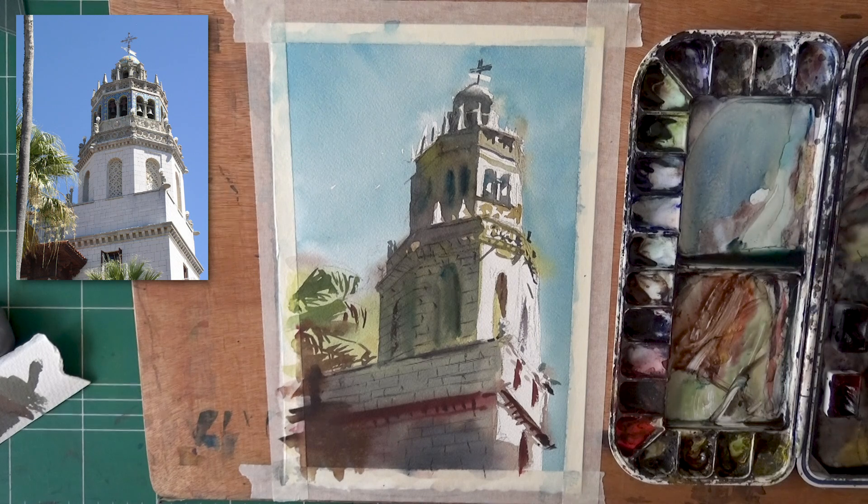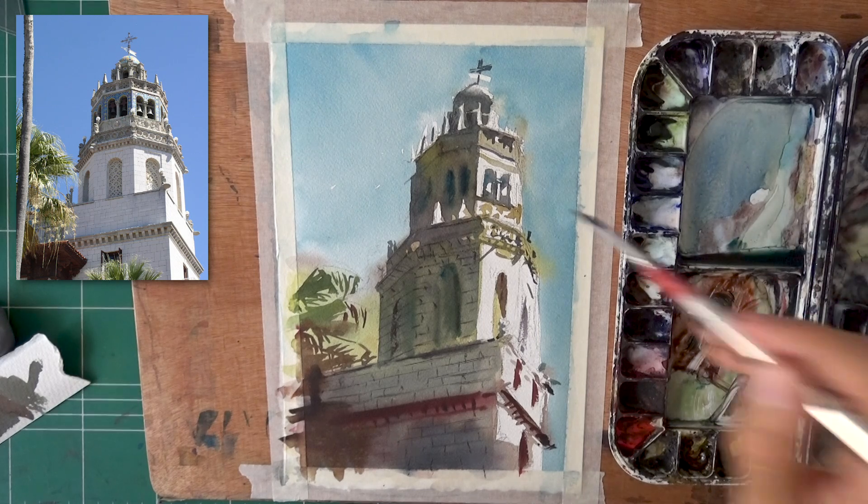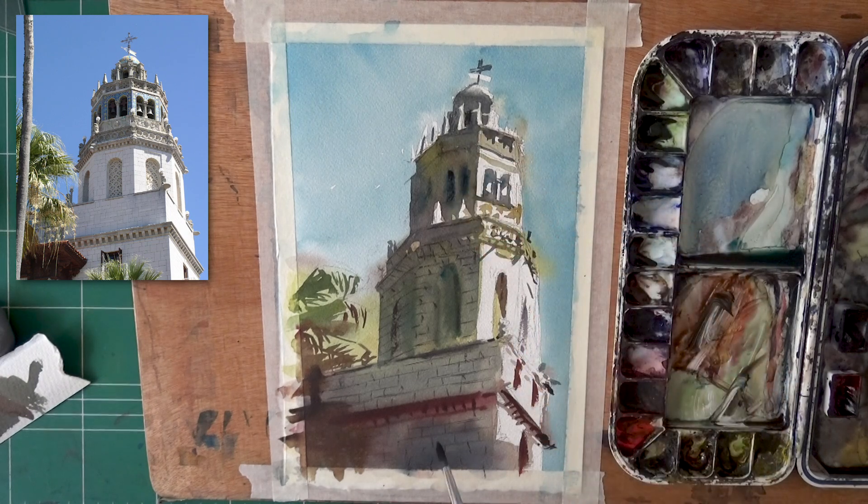Back to the painting process — down below I have these bricks. My brushes are synthetic, by the way — these Escoda travel sets are all synthetic and really good. If you don't want animal hair, that's the one to go with. I'm putting in this window, but I don't want it to be too strong because it's at the edge of the painting. So I'm taking my spray gun and just spraying, letting the paint spread out. That's a really cool trick — you just use the water sprayer and make the paint move and diffuse without having to come back with the brush and more water.